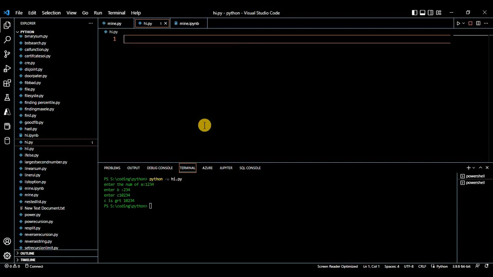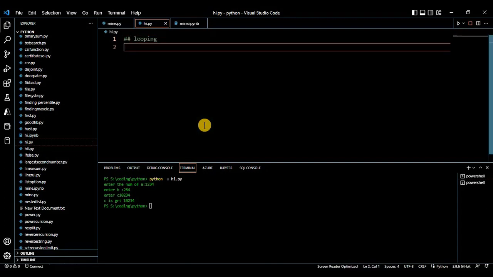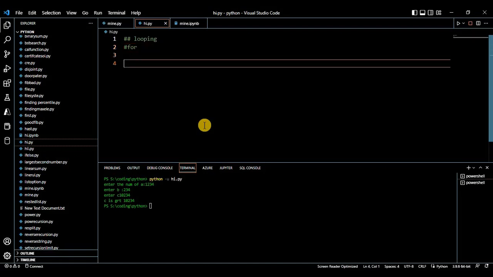Then after that I'm going to use looping. There are three loops: the for loop, the while loop, and sometimes the do-while is also used. Mostly you need to know the for loop and while loop.